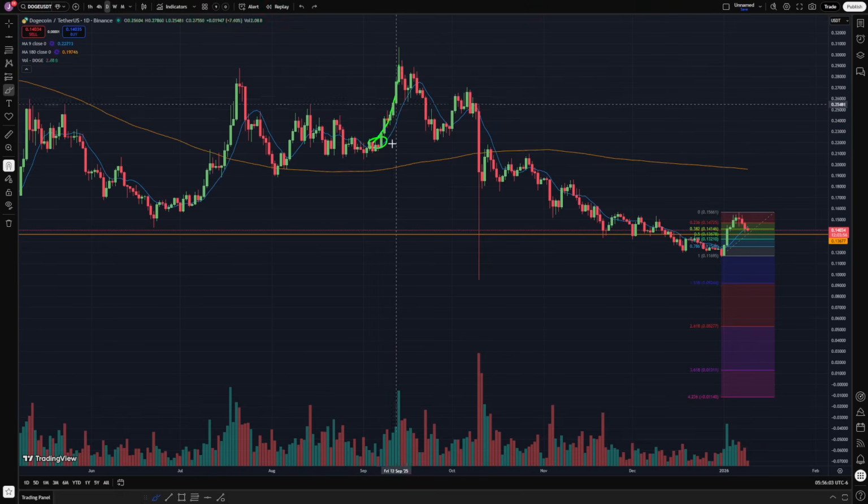That's the other thing you want to do, is once you break out of it, then you want to find support on it. You want to come down, test it, get support on it, bounce on it. That's when it's really good. That's when it gets actually really strong. When you break below it and you start finding resistance on it, that's when it'll get strong to the downside.